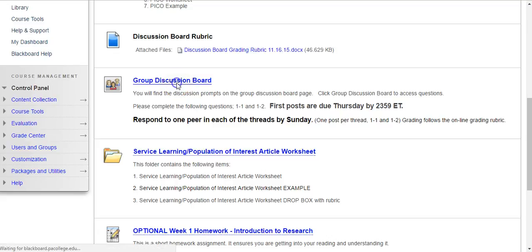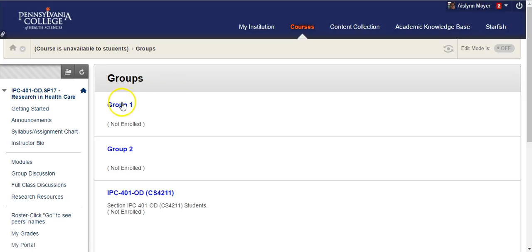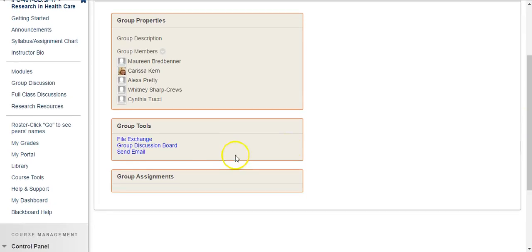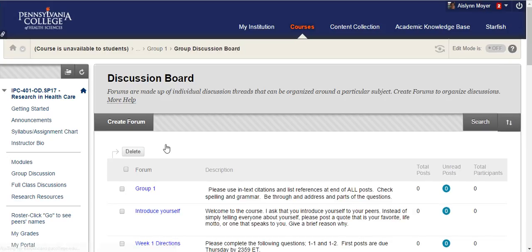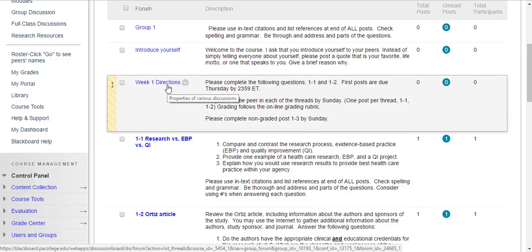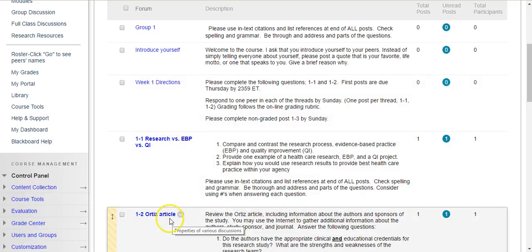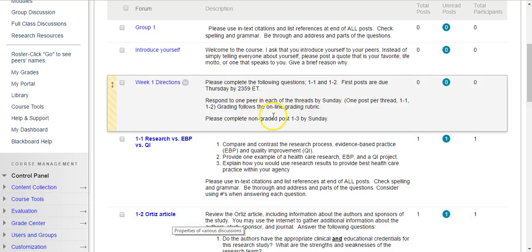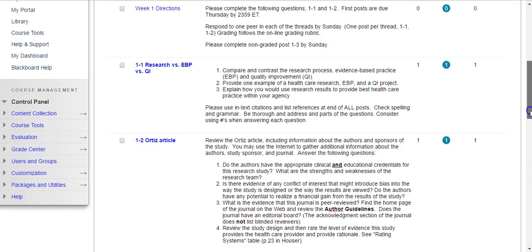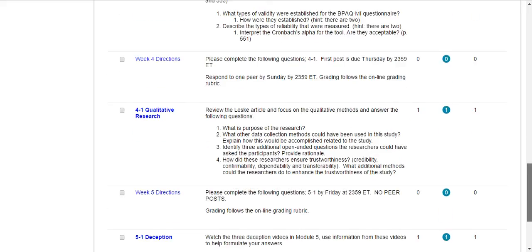The discussion boards link from this initial module page. You will see that everyone's put into one of our groups so that you can have more interactive discussion with your peers. And when you actually get into the discussion page, there's a direction for each week, but this is not where you post your discussions. It's just the direction. And then you can see the actual discussions. So for week 1, here's your instructions. Complete your first post by Thursday. Reply to appear in each of the threads by Sunday. And then you can see here's the first thread and here's the second thread. As you go down through, you'll see the other discussions that are there for other weeks.